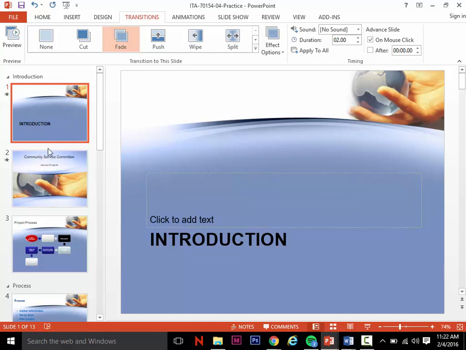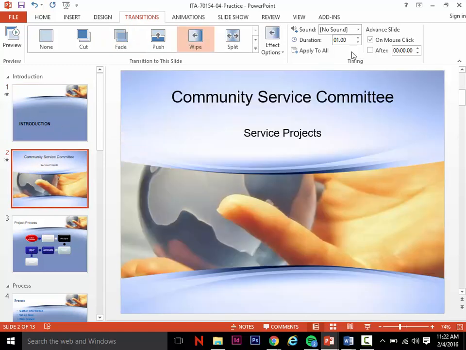I'm actually going to do this going into slide 2 so you can see it as it happens. Let's say you're presenting on a slide, you're on the last topic, and you can just set it for 5 seconds, and it'll automatically go. I'm going to leave On Mouse Click as an option, because let's say you've set a 1 minute time limit for your talking slide and you're done in 30 seconds. You don't want to sit there waiting around for 30 seconds for it to go to the next slide.